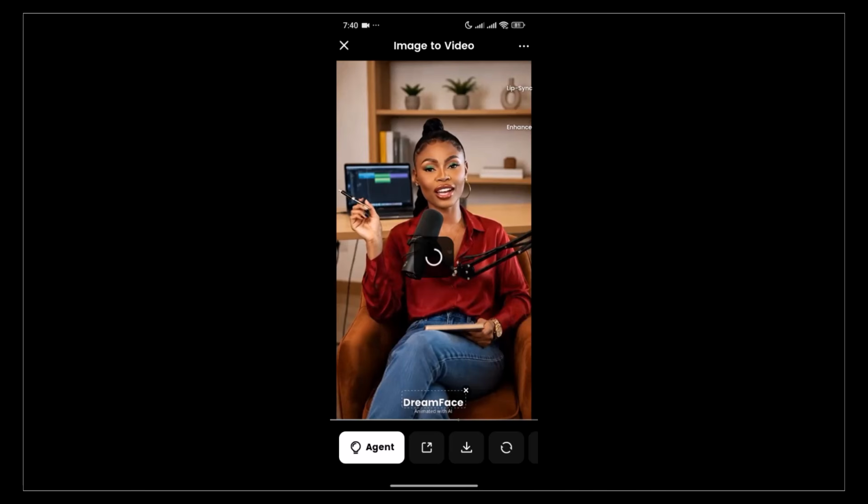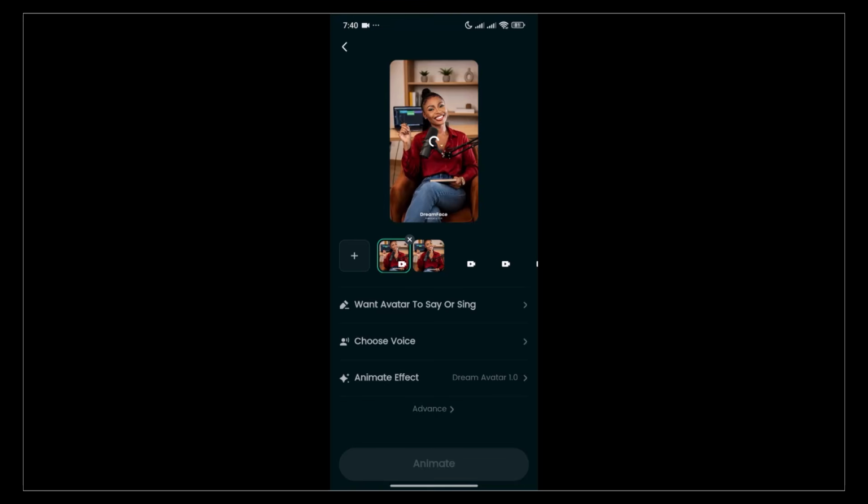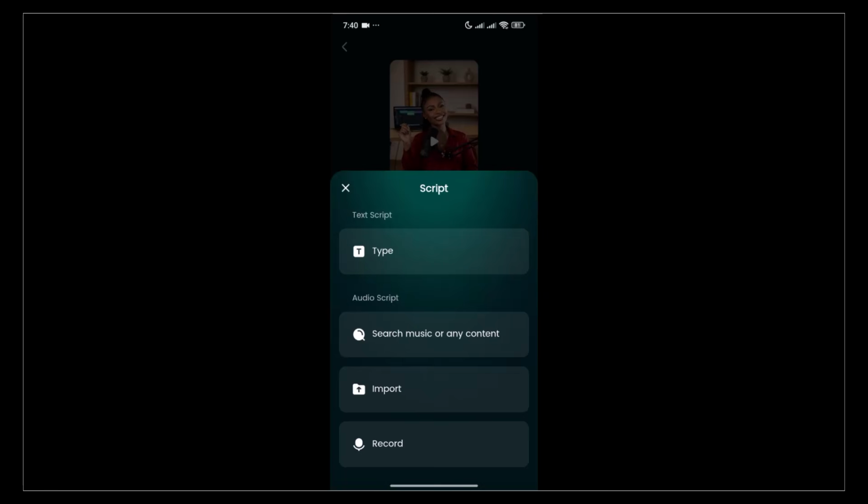All right. Now this is where the work is becoming interesting. You are going to transform this to start speaking like you, using your voice. Now watch what I'm going to do. Okay, so at this point it asks if I want the avatar to speak or sing. You're going to click yes. Select that one and then go down. You want to see record. Now, if you want AI to speak for you, you can go ahead and type. But for me, I want to use my voice. So I'm going to go ahead. And if you already have a pre-recorded voice that you want to upload, okay, you can use import.